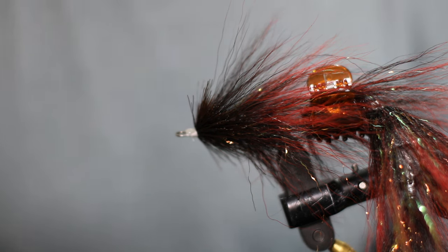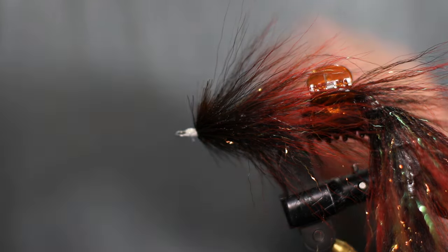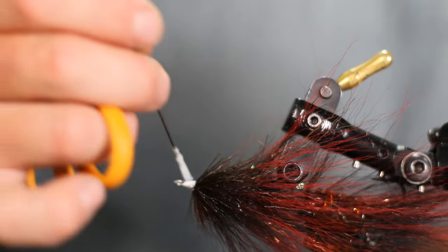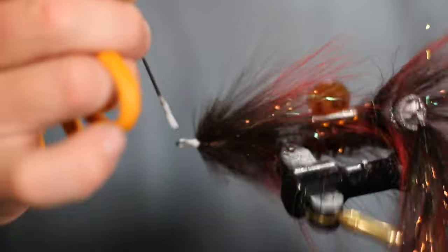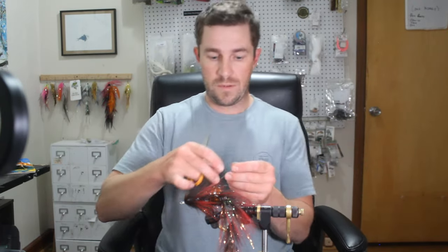Little thread dam, some epoxy. And we will see this fly in the face of a muskie here pretty soon. Thanks for tuning in.